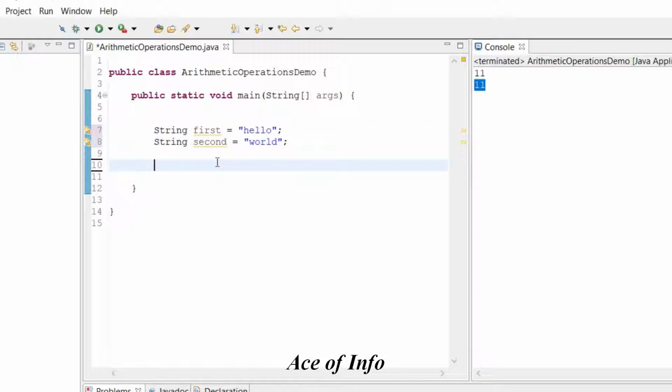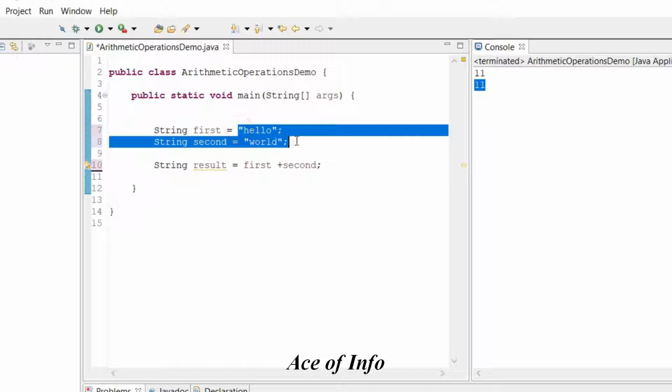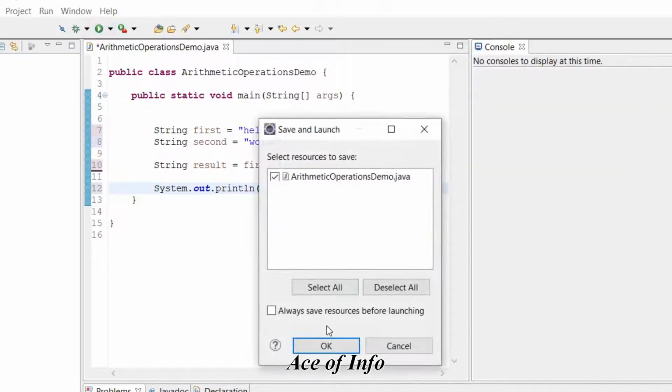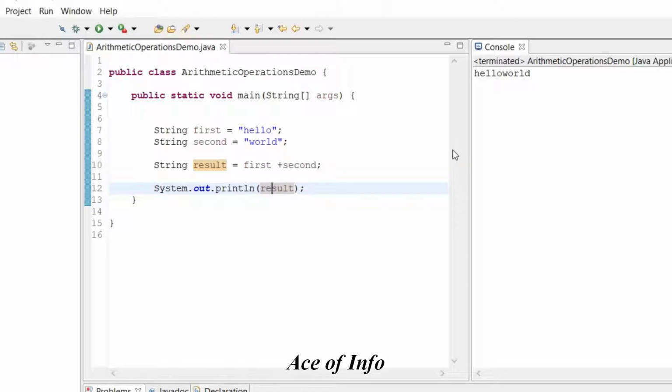To do that, in Java we can do string concat. I will declare a new string, this art string, and string concat happens like this. This means we are putting together these two strings in here. Now if I print this, we get the hello world.